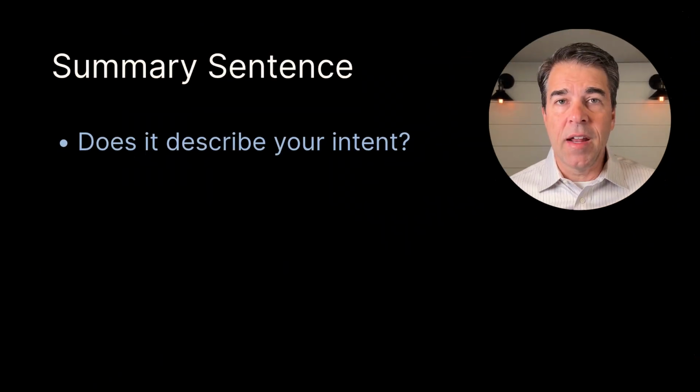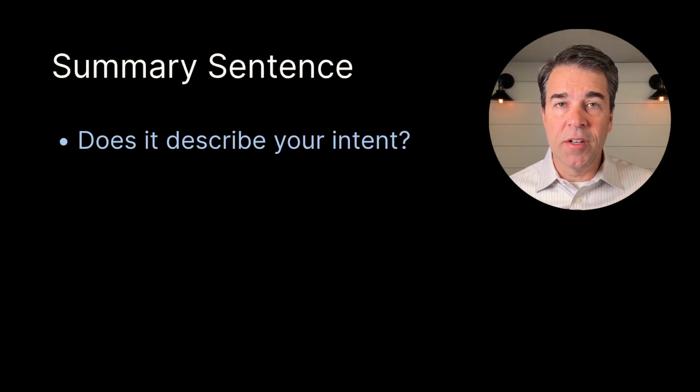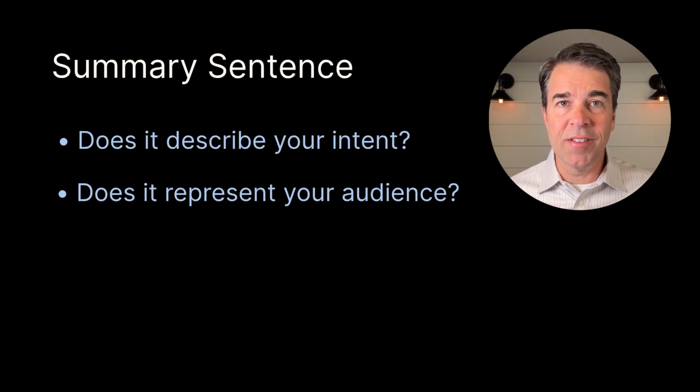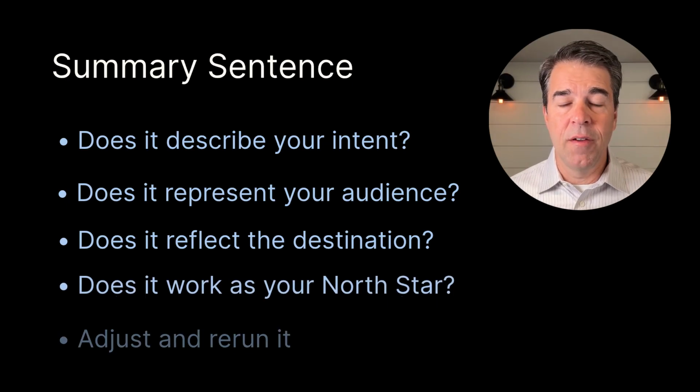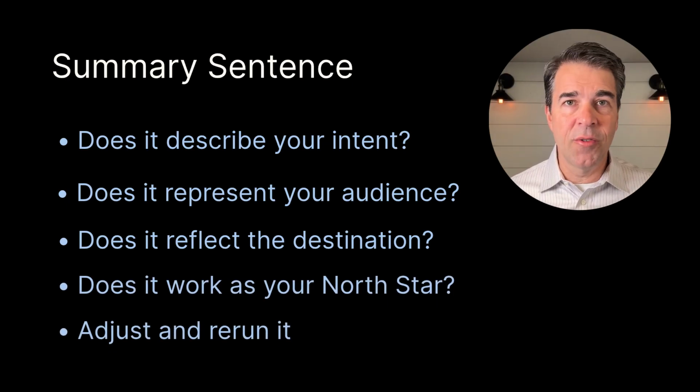Step 3 is to implement the story spine structure. The first thing that I do is read the summary sentence. Does it accurately describe what the presentation is trying to accomplish? Does it reflect the audience and the destination you're taking them? If yes, the sentence becomes your North Star. If it's off, just adjust it and rerun it through the prompt.